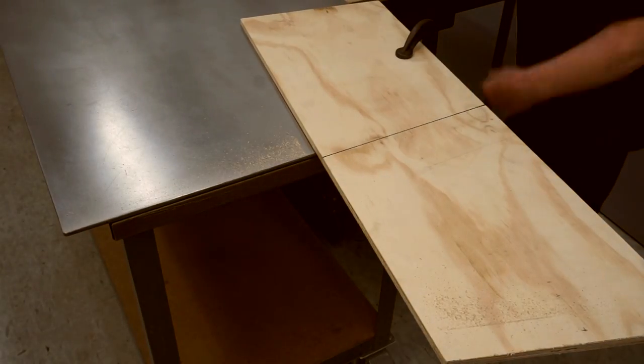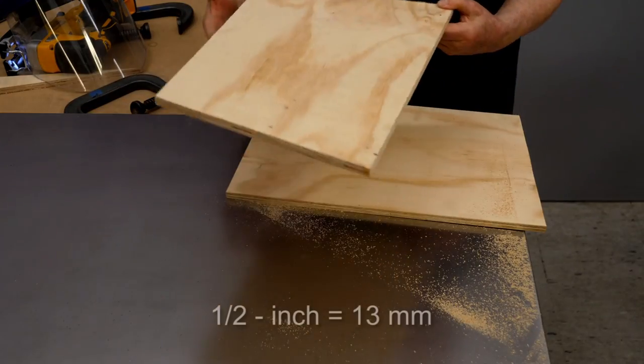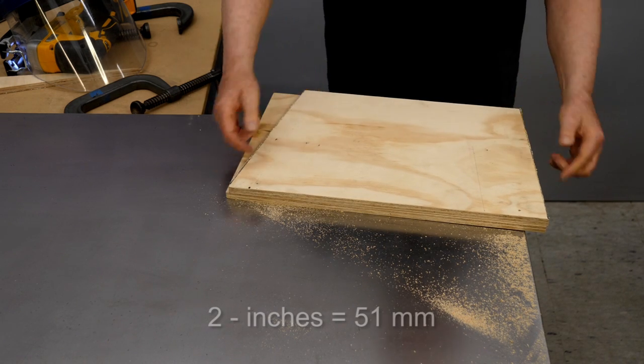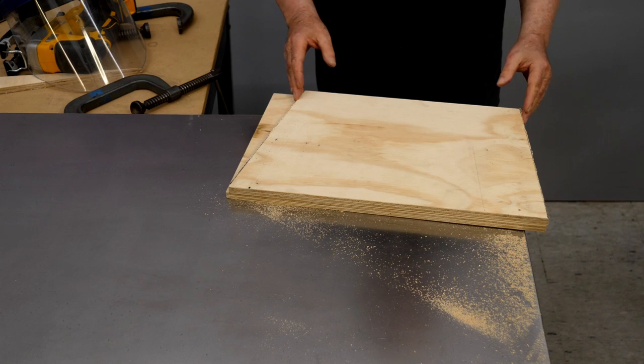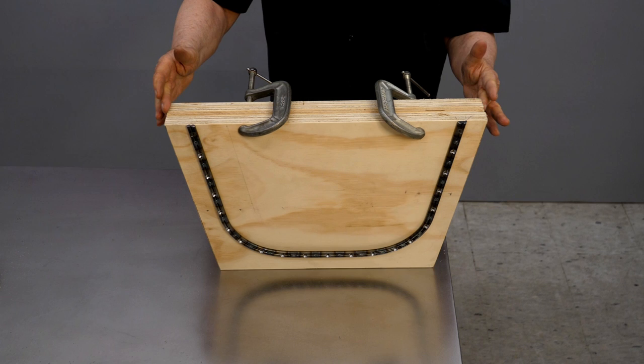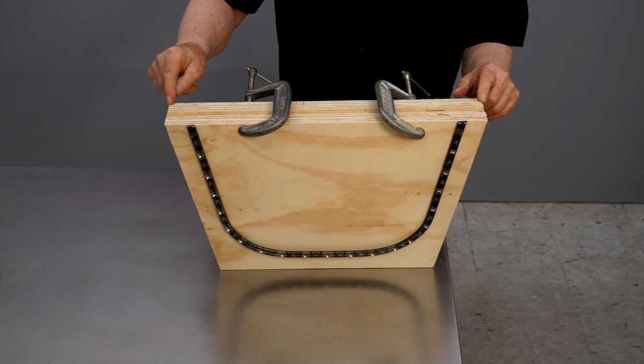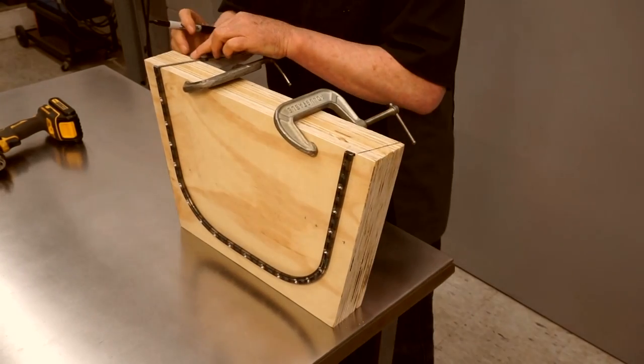I'll slide the wood down for the next cut. The material I'm using is half inch thick plywood, and I want my hammer form to be a total of two inches thick. So I need four pieces cut exactly to this same size. So I have all the pieces of plywood cut to size. I cut one extra piece, and you'll see why I want that before long. I want to put a couple of lines on this so I can remember how these stack together.